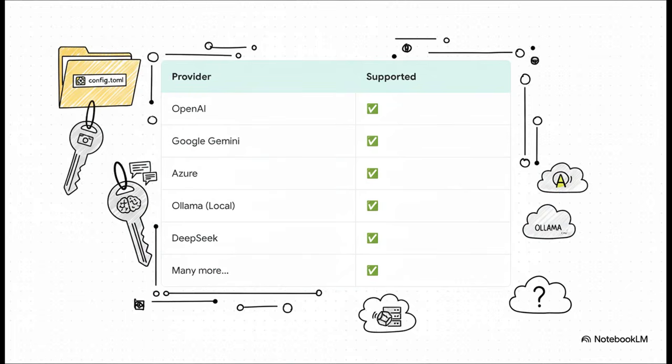Okay, so about those API keys. Inside that config.toml file, you need to plug in 2 things. First, an API key from Pexels. That's where it gets all the royalty-free video clips. And second, an API key for your large language model, for writing the scripts. And what's cool is that it supports a ton of them. You can use OpenAI, Google Gemini, DeepSeek. You can even run your own local models with Ollama. This gives you total control over your costs and your privacy.